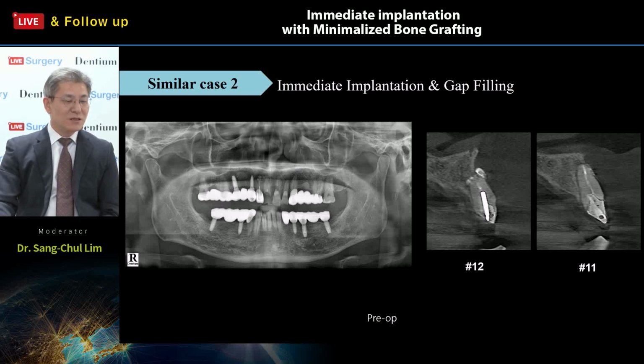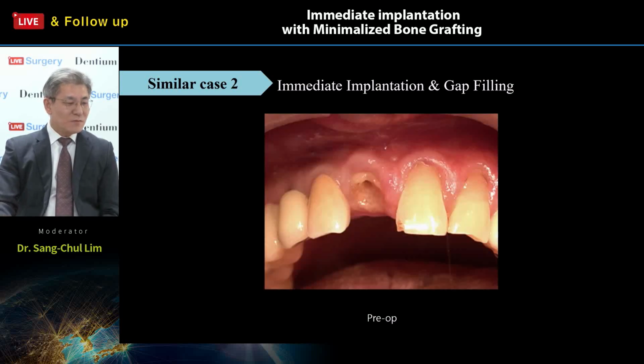Here, we're going to see the number 12 and number 11, the lateral incisor and central incisor on the upper right of the patient. The number 11 area is already fractured, and number 12 also has an apical lesion and a poor prognosis after root canal treatment, even with the post. However, it is impossible to maintain anymore. So let's see the intraoral view: the 11 tooth, the central incisor, already has some fractures.